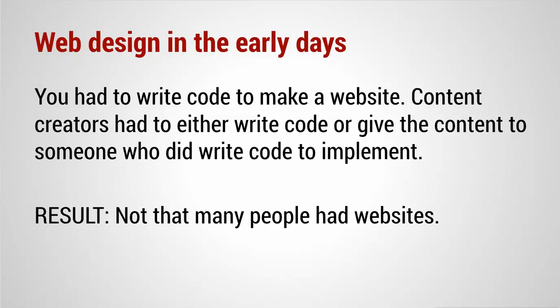So let's start by revisiting a concept we've looked at before, the idea of the old web versus Web 2.0 or the new web. So decades ago, when the web was newer, when people who were not government agencies or academic groups were starting to explore the internet and look at its possibilities for publishing content and connecting with people, in order to make a website, you had to basically know how to write code that made a website exist. So content creators had to either write the code themselves or give the content to someone who could write the code to implement their content on the web. The result was that not that many people had websites. It was kind of difficult to get your content on the web.